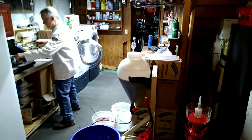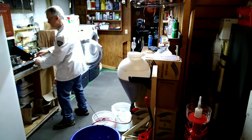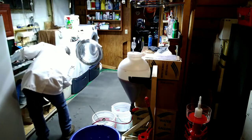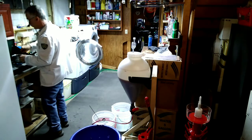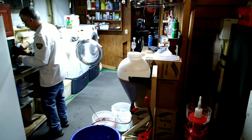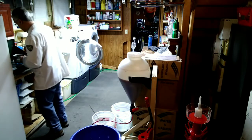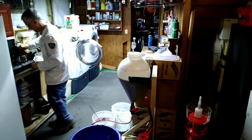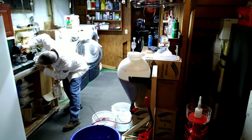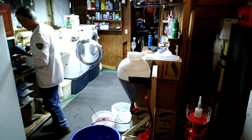collection ball. So now I'm going to cook it until it gets incorporated into the wine, making sure I do not overcook it. Now I want to cook it just enough so that it melts into the wine, not so that it boils or gets so hot I can't put my hand on it. I don't want the flame real high. It takes a little bit of time for 3/4 cup of honey to get incorporated.